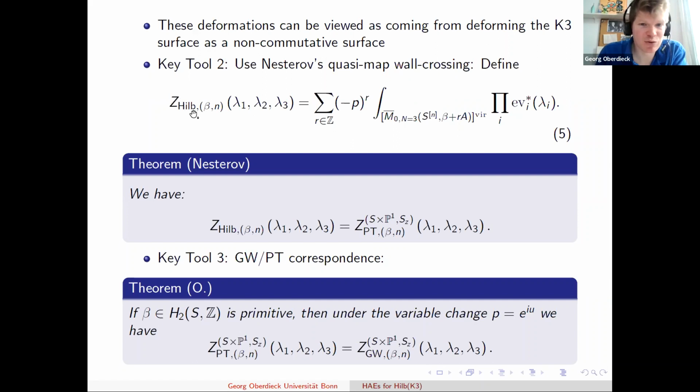And in particular, how this works is if you look at a certain generating series of Gromov-Witten invariants of the Hilbert scheme, where you sum over this exceptional curve class with a certain variable, then essentially the statement is that this series is exactly equal to a certain series of Pandharipande-Thomas invariants of the surface times P1. So on the left-hand side, you have genus 0 and 3 markings. This corresponds to surface times P1, and then relative to 3 fibers over this P1. That's in some sense the first step, and that's a kind of complicated step and geometrically challenging.